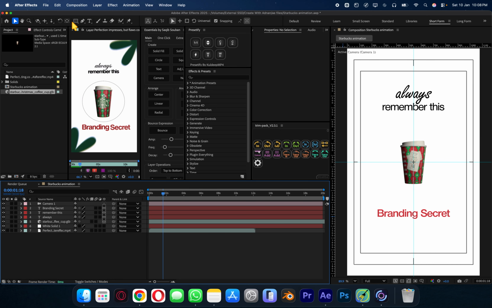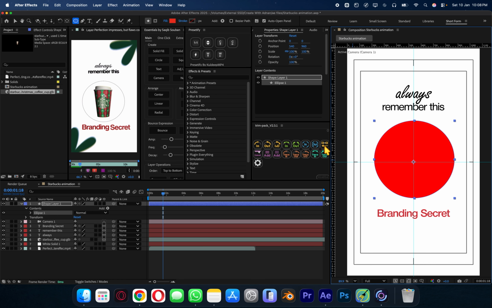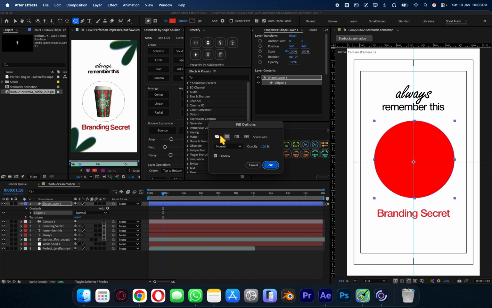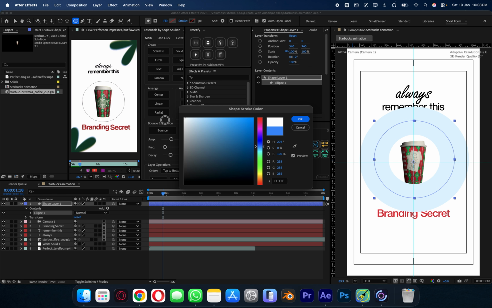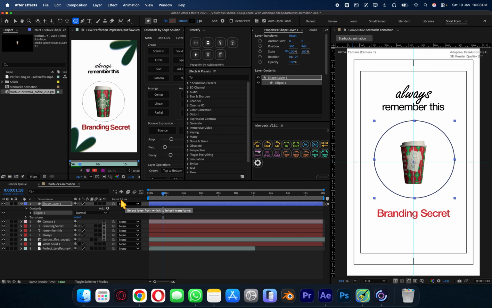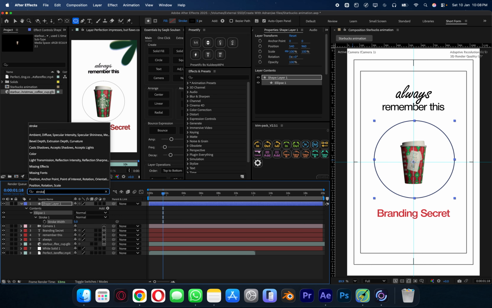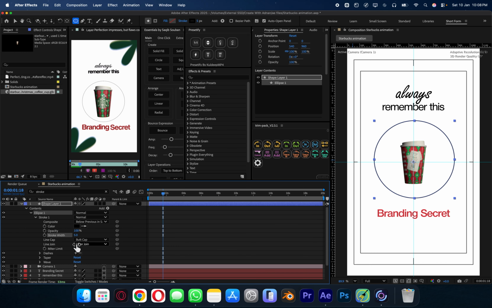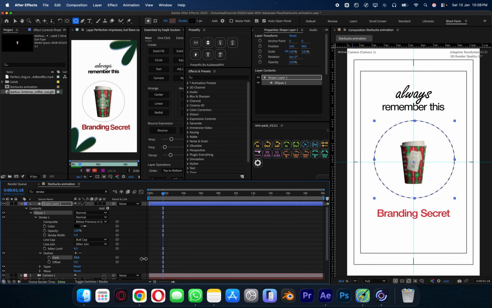And let's add this circle. So let's click on ellipse tool, while holding shift make a circle, and fill should be none, and give the stroke of black, and I think the stroke around 5 will work. Yeah, 5 is good. And here, while selecting this, just search stroke and open this and click on dashes, and I think the less will be better. The more you increase the number, the fewer the dashes will be. So I think around here will be good, somewhere here.